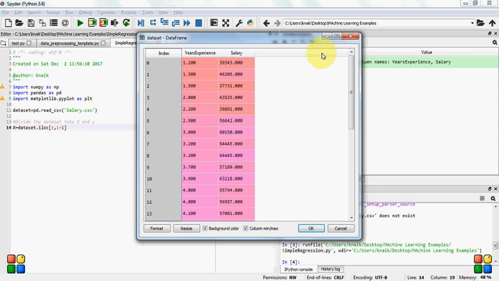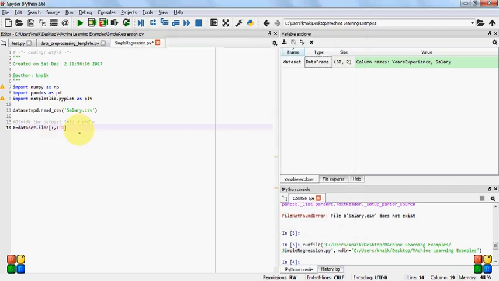Please do take note of this. This is very important to understand. In iloc, we have two parameters. One is for the rows and the other is for the columns. In the first, we have specified colon, which means we take all the rows. In the second parameter, we have also specified colon, which means we are taking all the columns. From the columns, we are doing a minus 1. Basically, we are dropping the salary column because salary will be going into the y-axis.